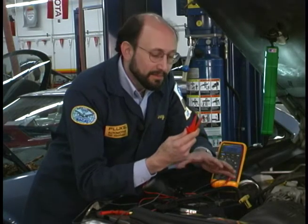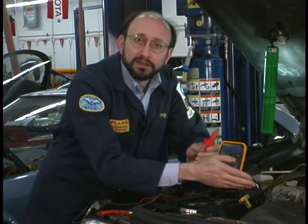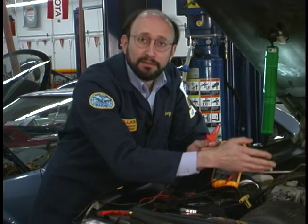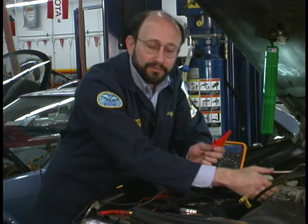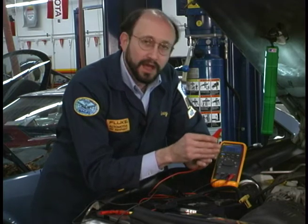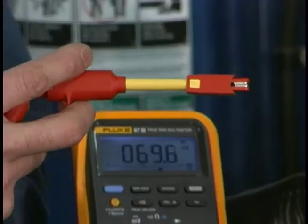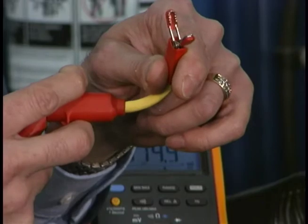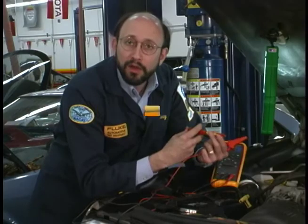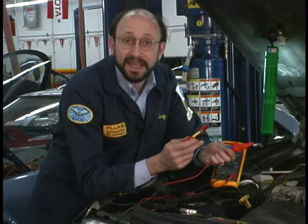This wide jaw alligator clip is great when you're connecting up to the battery cable or to some exposed connections. But the connection on the back of the alternator is tucked down between the back of the alternator and some air conditioning lines which have steel on them, so I have to be real careful when connecting. I have just the probe for that — it's a wide jaw maxi grabber clip. It's fully flexible and well insulated, so once I make the connection and lay it down, I'm not worried about grounding out the probe. That could be just disastrous in this case.